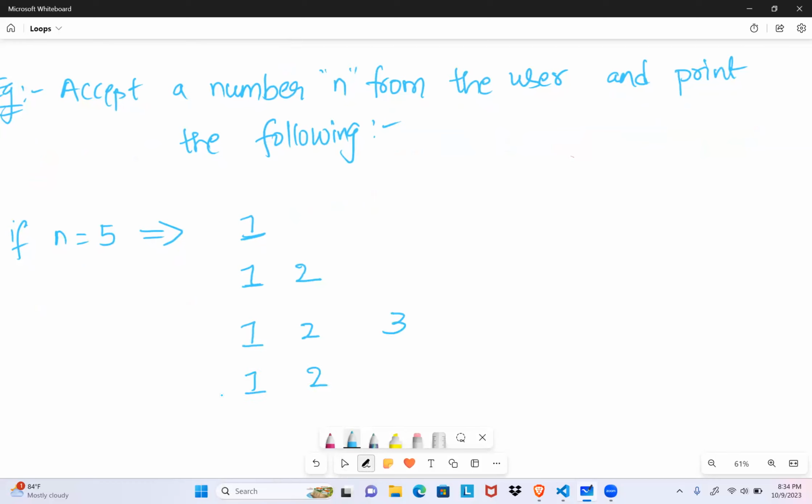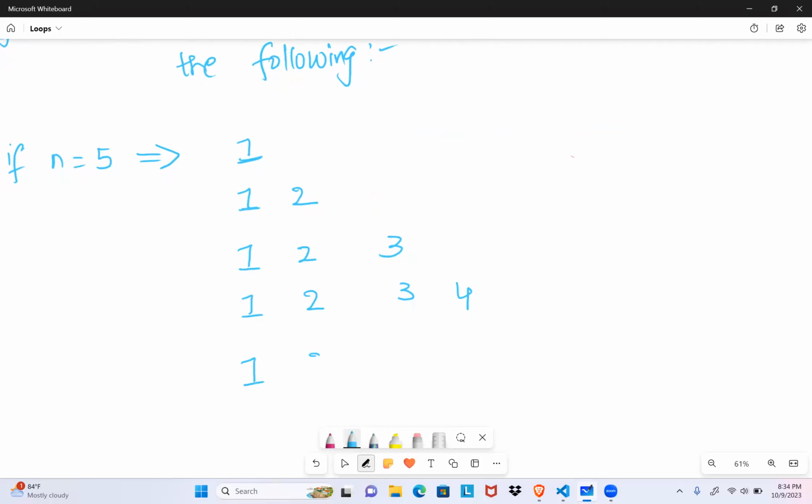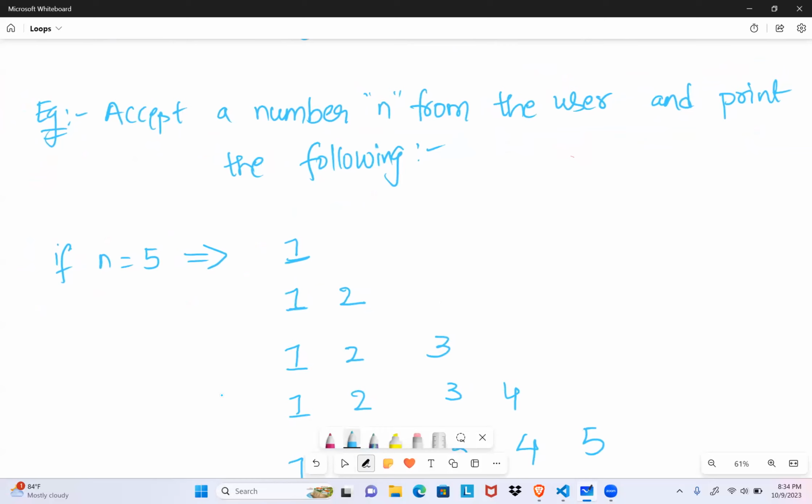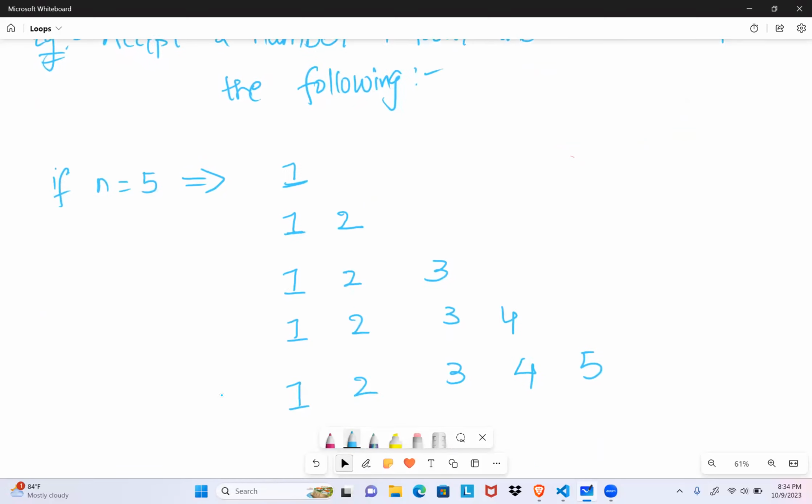In the fourth line, I want to print till 4, and in the fifth line, I want to print till 5. So I want to do something like this. So again, the problem statement is that user will give an input n, and we have to print the output in this manner. If the value of n is 5, then I have to print for 5 lines.